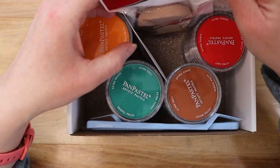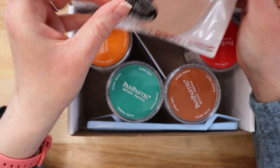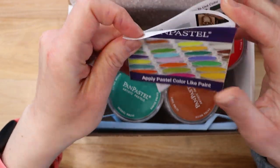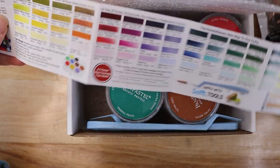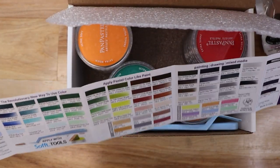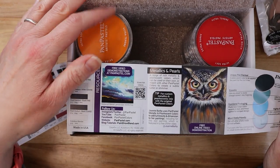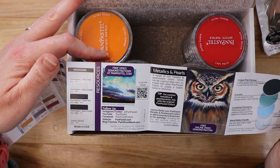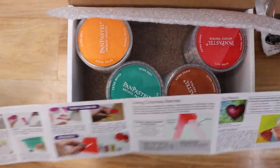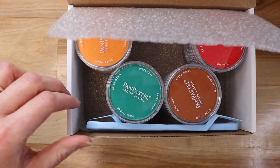Ooh, what have we got here? Okay, so this is a Sofft tool. I might have to get more of those, we'll see. And here's a little brochure. Wow, that's a big brochure. Oh, they have metallics and pearls. Do you see that? I didn't know that. Oh, I might have to get those. Someday, if I like these, I'd like to get the whole set. But we'll see. First, let's see if we even like it. I've got a bad art supply addiction, so.